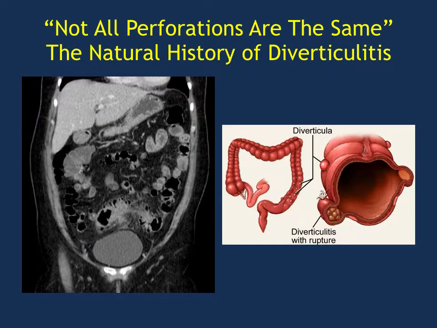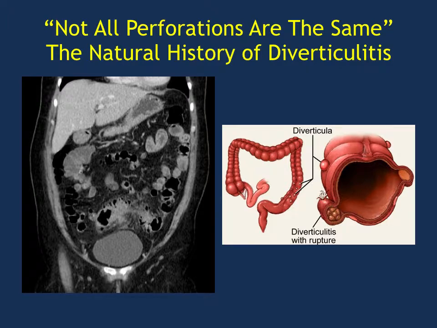And now, remember what I said, that not all perforations are the same, and the natural history of diverticulitis is a great example that shows us the variety of ways perforations can present. On the right, as you can see, there's a picture of a colon with diverticula, which are most commonly found in the sigmoid colon. These are basically outpouchings of the colon in the weakened parts of the colon from a diet typically low in fiber, leading to high intraluminal pressures. And these sacs or outpouchings can have small bits of fecal matter or fecalith in them that can apply direct pressure or cause luminal obstruction, which results in localized perforation around the diverticula.